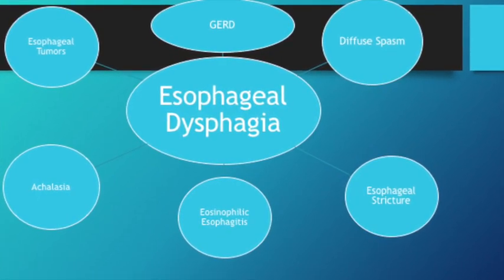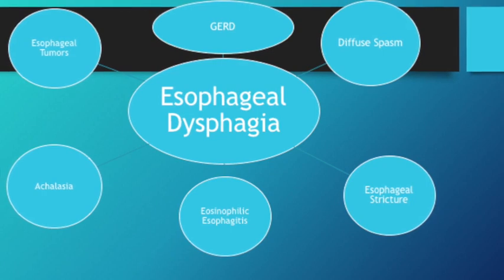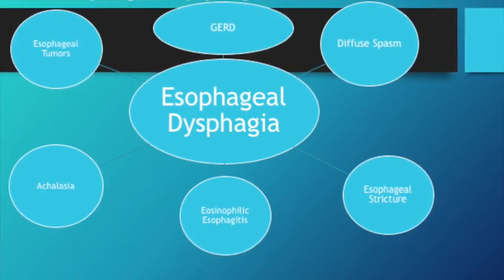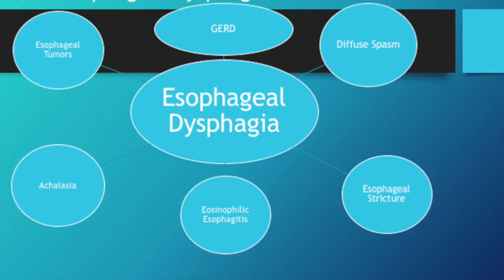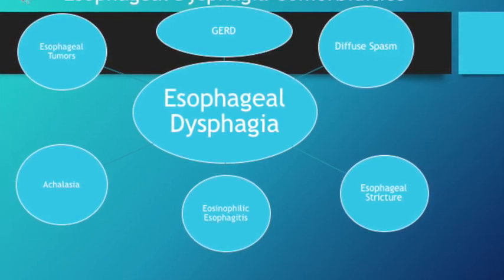These comorbidities can differ from the comorbidities associated with oral and pharyngeal dysphagia. The first is achalasia, which is when food cannot pass from your lower esophagus to your stomach. This can cause food to be brought back up into the throat. The next is esophageal stricture, which is a narrowing of the esophagus.